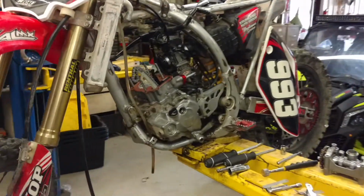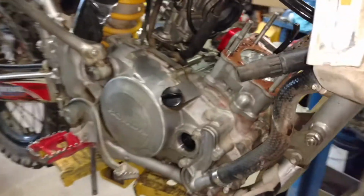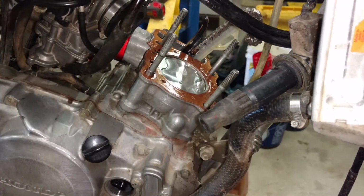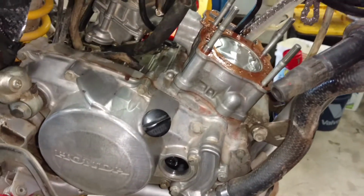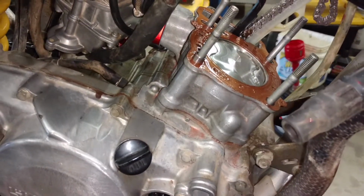I just want to share with you guys a little CRF150R action before I put her back together. So this whole thing's going to be pretty souped up. I took it back down. I was just going to put a fresh piston and ring set in it, and I was going to bump up the compression from 11.7 up to 12.2 to 1. It's a little higher compression. You can see it's got a domed Vertex piston in there.